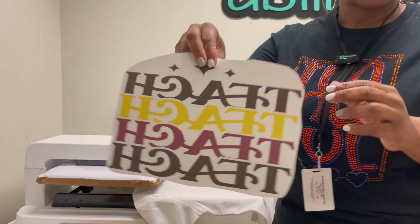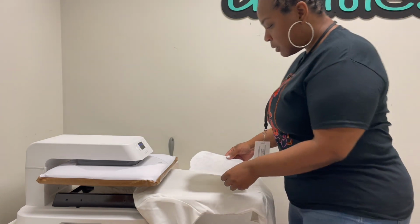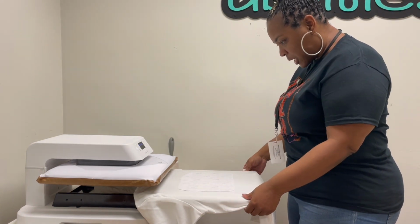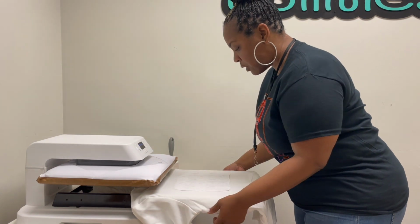All right, guys. So I cut around the edge, and we're going to place this on top of our shirt. An issue that I've had with sublimation is not really an issue as far as it being any particular fault, but really it was just my fault.